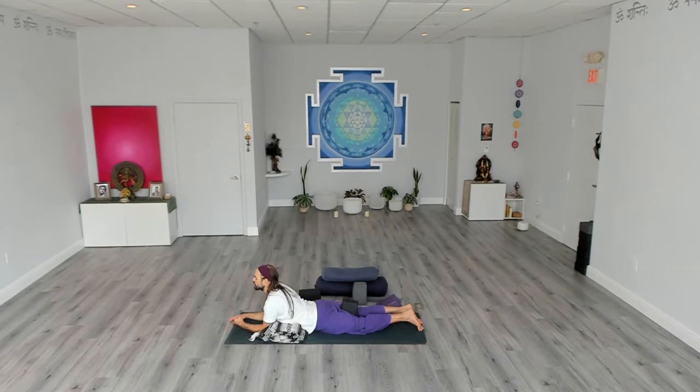Stack one fist on top of the other. Take your elbows a little wider, rest down. Keep your inner thighs engaged, tops of the feet pressing down, and then rest your chin on your stacked fists. Relax your lower back. Keep breathing into the lower back.